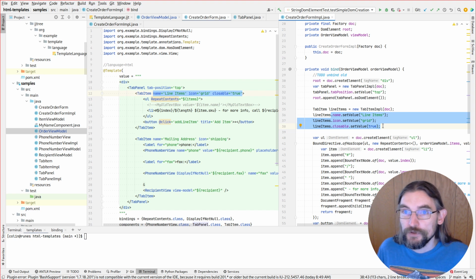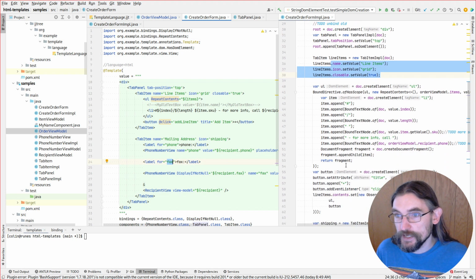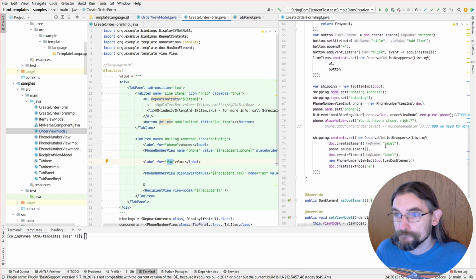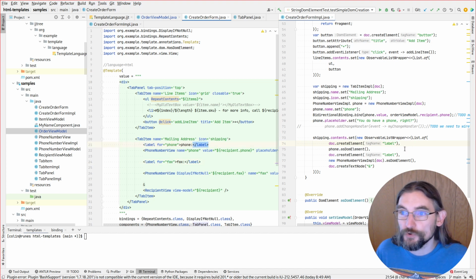And likewise, when you change these attributes here, they are called on the correct attribute of the component. So notice capitalized, right? So that's our convention for capitalized. On the other hand, if you have an HTML tag like a label with a for on it, we would expect to have a label here, and I didn't go ahead and actually attach the for. So let's do that real quick here. Here's the first one with for phone.